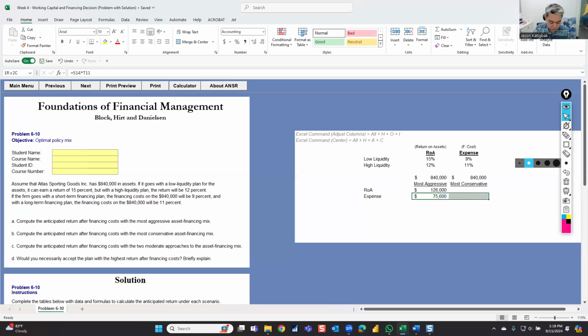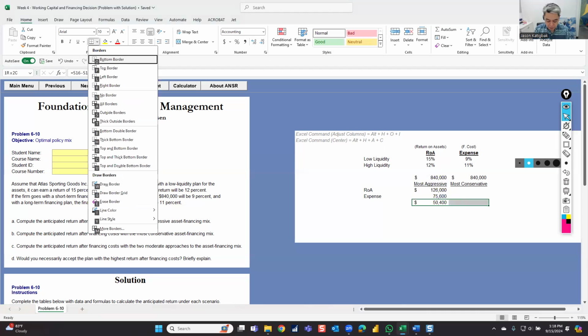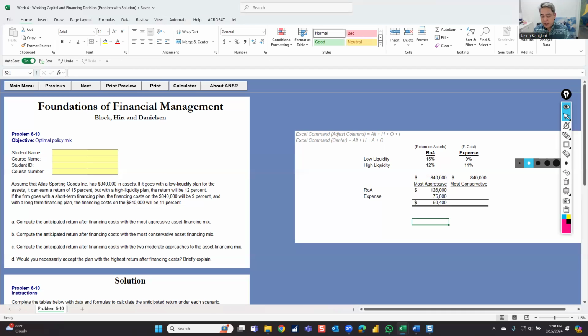I'm going to do Alt H B O here to make an underline. Sorry, Alt H B O. Now I have an underline, right? And then I don't want to have the dollar sign on expense, so I'm going to do Alt H K, which means comma, then Alt H 9, H 9. And then I will do this minus this expense, right? And then Alt B, B, so it would actually have a double line.